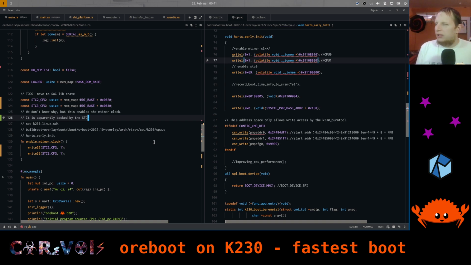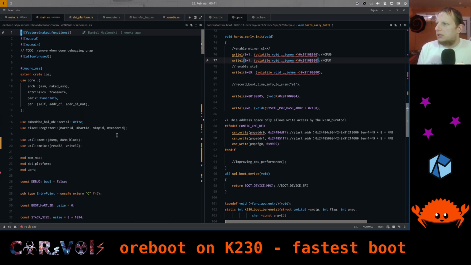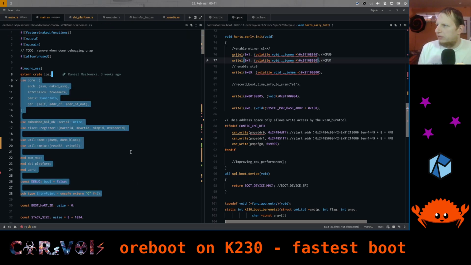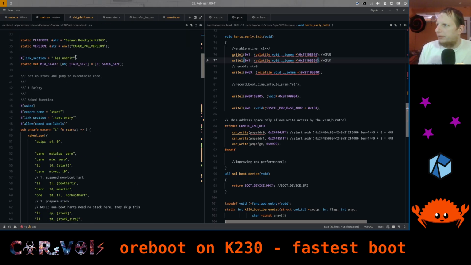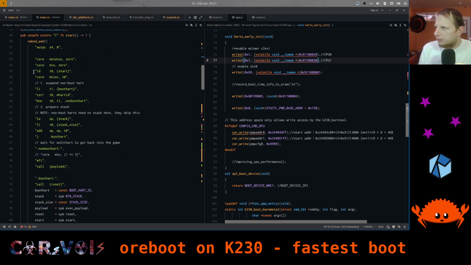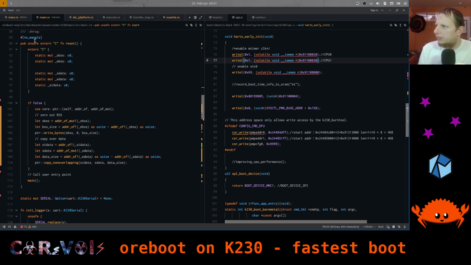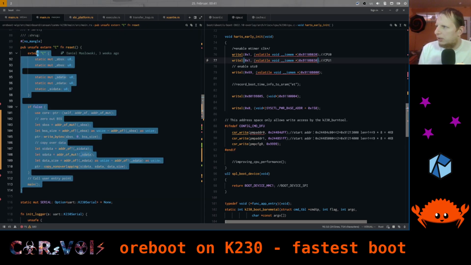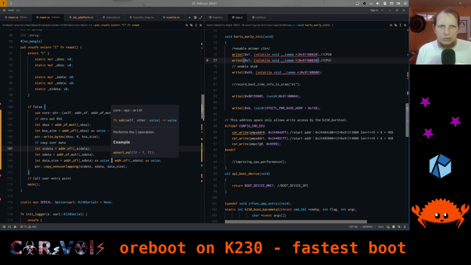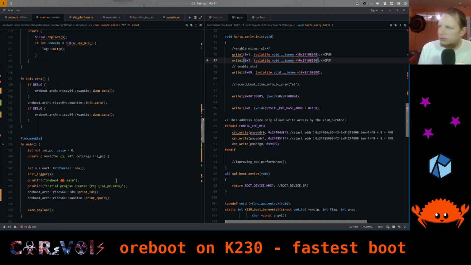Now let's look at the next part. We are now looking at our main stage. Our main stage is also rather simple. We have a bunch of imports here, they don't really matter as much. We have our platform name up here and so on. We have the same setup that we saw earlier. I think we might eventually remove this or make it conditional, depending on how we actually boot the system. Now booting from SRAM, we don't need this part.